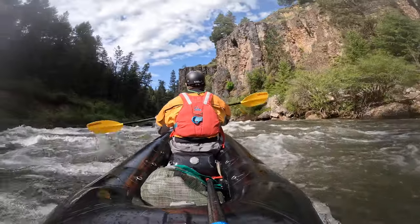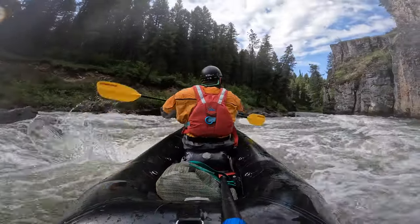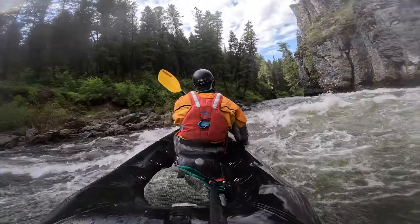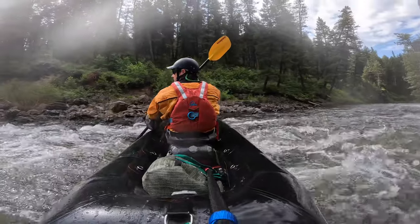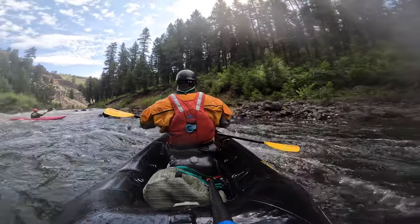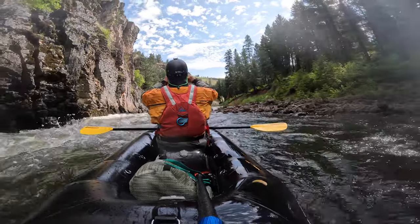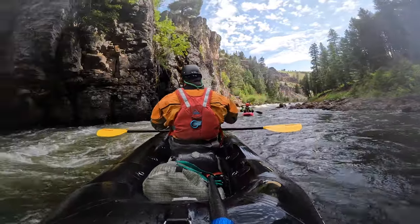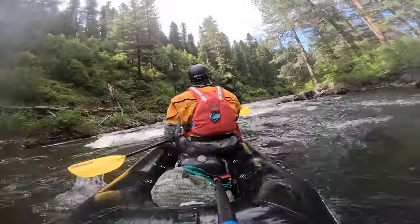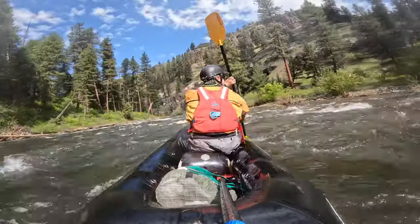The next day is pretty easy. This is probably the hardest rapid and it doesn't have a name — if anybody knows it, I'd love to know. It's a beautiful rapid, really cool geology, class three plus, in a little canyon. The river after this is pretty continuous and fun. We all really liked this rapid — it was on our radar as a potentially hard one coming up, but once we got there it was just an awesome rapid. From here on out it was class two-ish to the takeout. There are several places to take out and several campgrounds downstream.